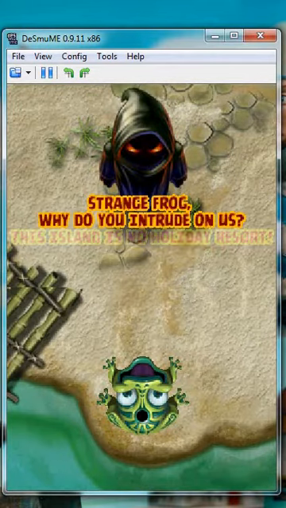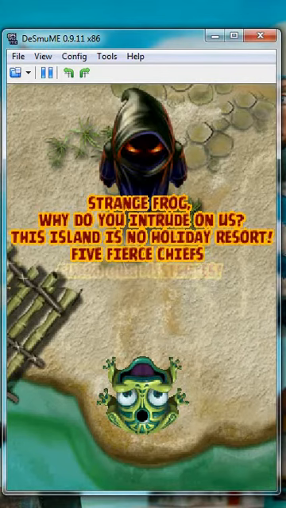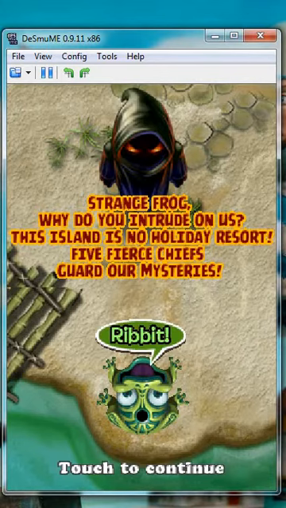Strange frog, why do you intrude on us? Strange frog, why do you intrude on us? This island is no holiday resort. Five fierce chiefs guard our mysteries.